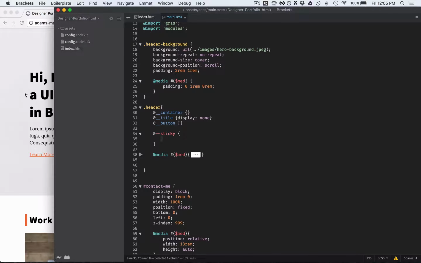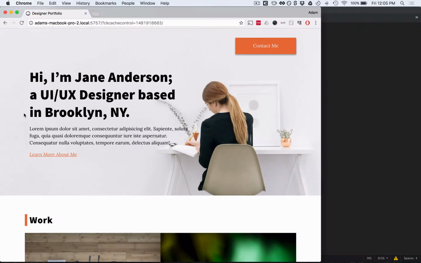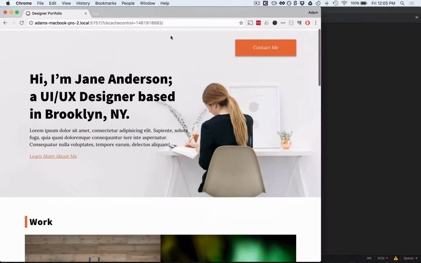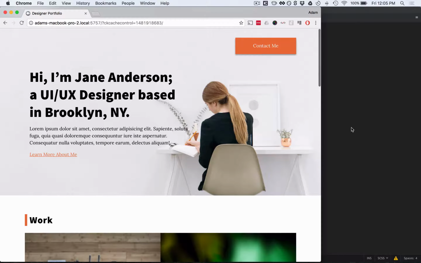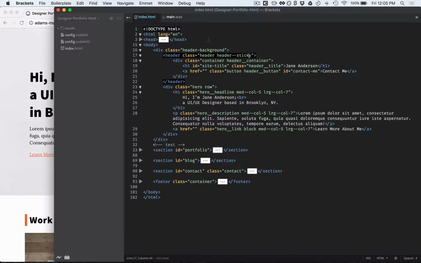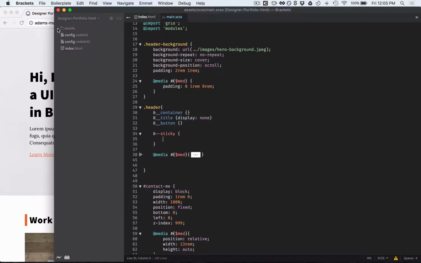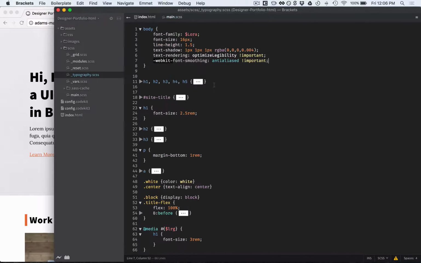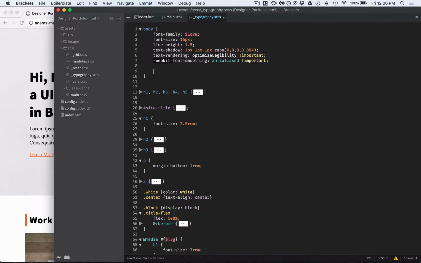Now the sticky header is going to have a fixed positioning at the top. In order to do that, we need to go to its parent, which is, we're not going to do a header background, we're going to do body. So let's go to body, which should be in our typography, I believe. Yep, in our typography, and simply do position relative.